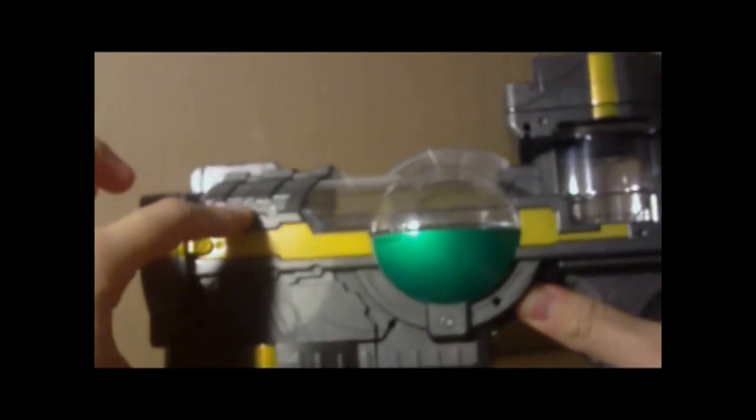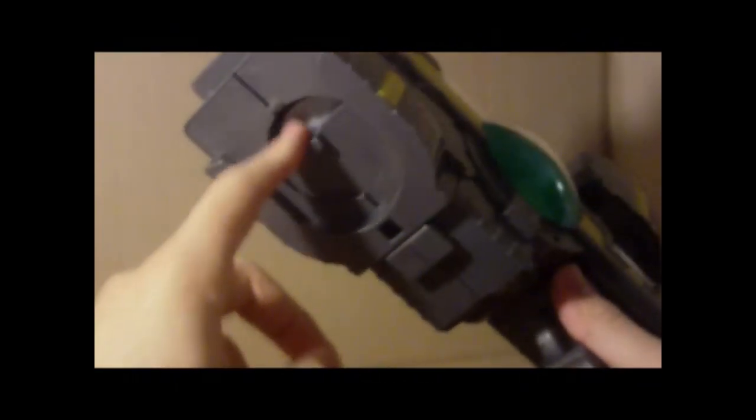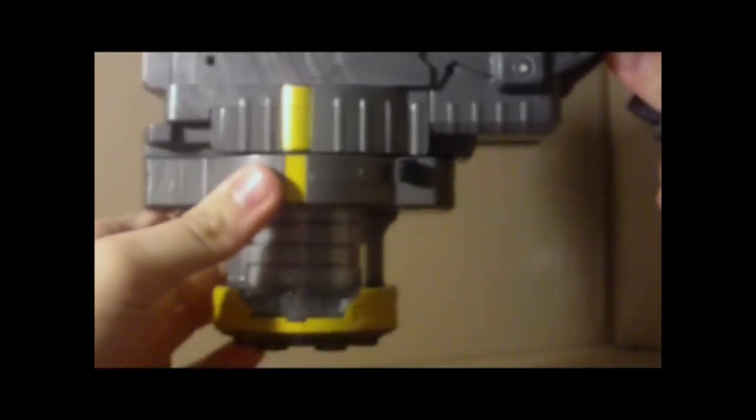There's a little chamber here, which is the same volume as this holster, so that the medals won't get stuck here, and it won't fall because of the trapdoor here. So they only fall when you pull the holster like this. So it's idiot proof.